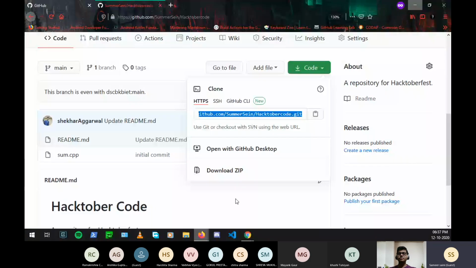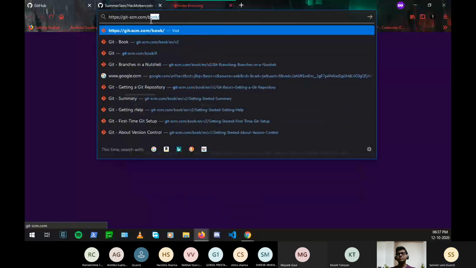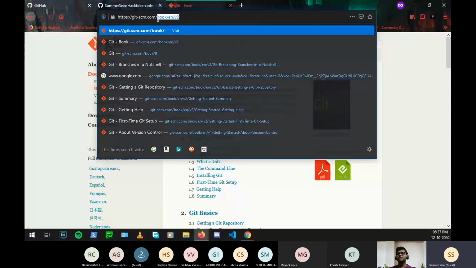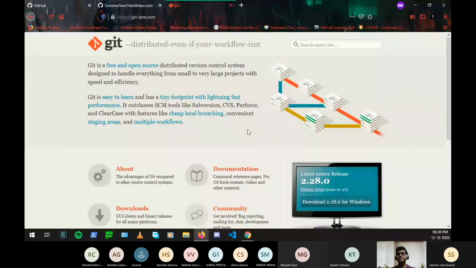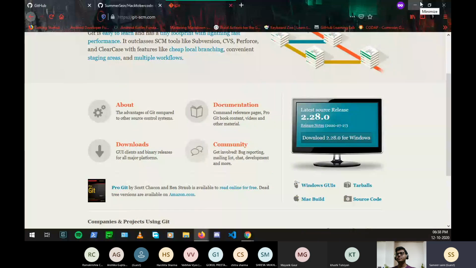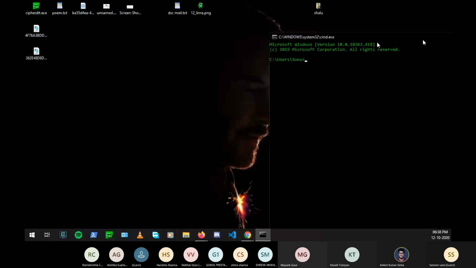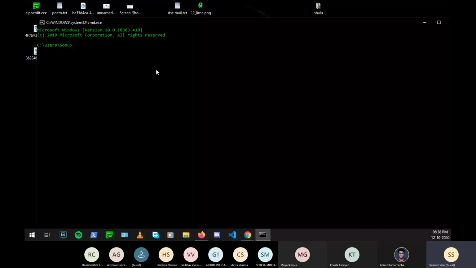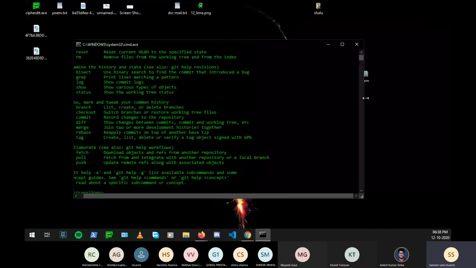I think you have installed Git. If not, go to Git. You have to install this Git manager. I might have explained it in the previous session, yesterday I guess. So you have to install this and set up your profile there. Once you do that, you will see this Git Bash here, or you can even do this from the command prompt that supports Git. Once you install it, it installs on your system and it can be accessible from any terminal or prompt. But we'll use the Git Bash.